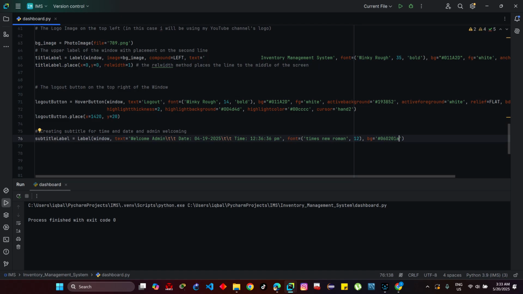No, it shouldn't be 06021A. Foreground color equals white. And let's place this: X equals 0, Y equals 808, relwidth equals 1. Let's execute this.